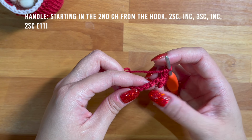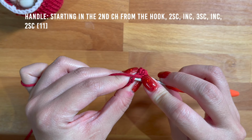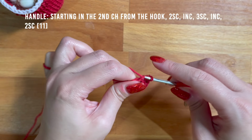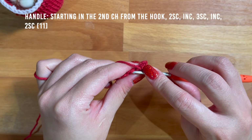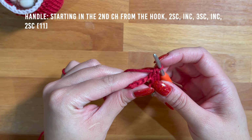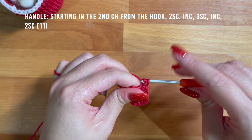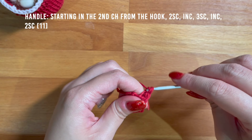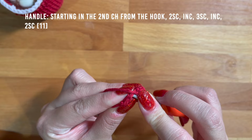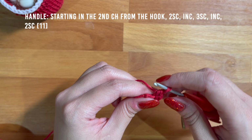And then for the next 3 bumps, we're just going to work one single crochet into each bump. So 1, 2, 3. Then into the next bump, we're going to work another increase. So, first stitch of our increase, back into the same bump, our second stitch of the increase. Then into the final 2 bumps, we're just going to work one single crochet into each. So that's 1 and 2.